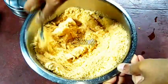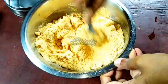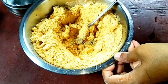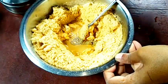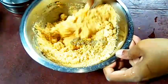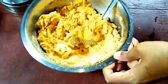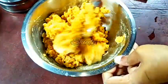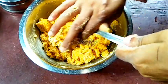So I'm doing this. Don't add so much water at a time because we have to maintain the consistency of the dough. We have to make a soft dough for chakli. I'm adding water gradually and mixing the dough. And now it's okay. Now we have to give the finishing of the dough with our hand.